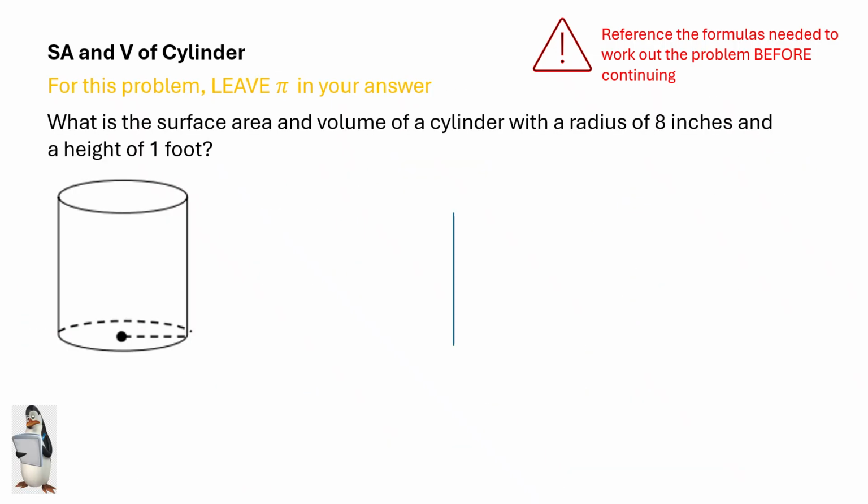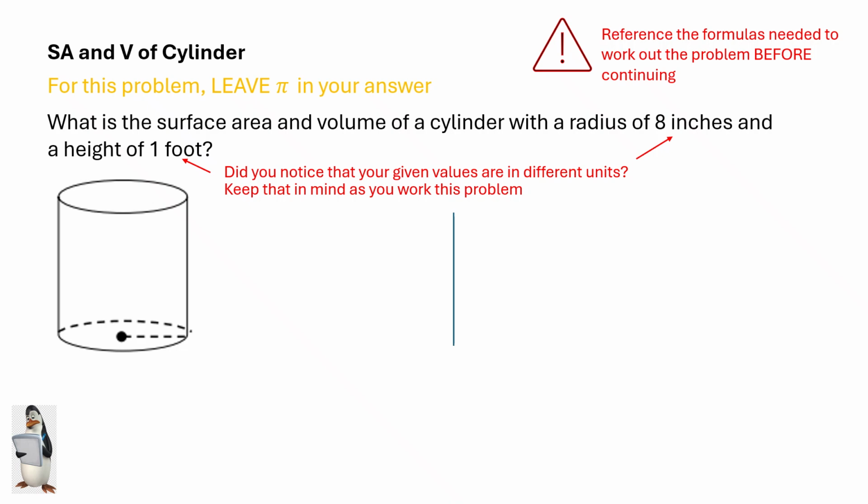Copy down the problem, pause the video to work it out on your own. Resume the video to check yourself. Remember, all problems are not straightforward. It's up to you to notice different units given and how to convert them where necessary. Did you notice that you were given values that are in different units, 8 inches and 1 foot? Keep that in mind as you work this problem.